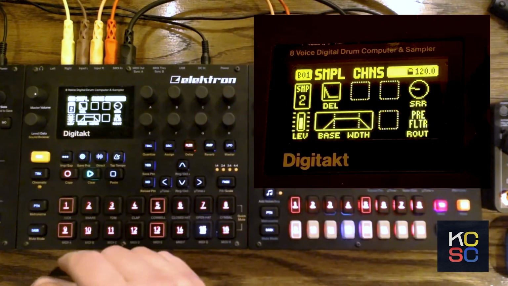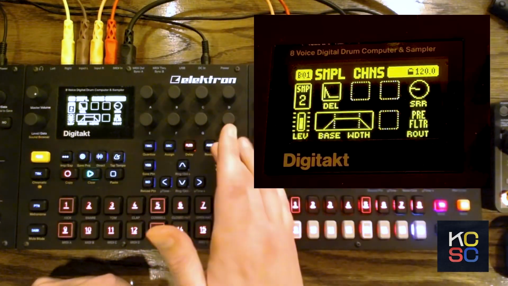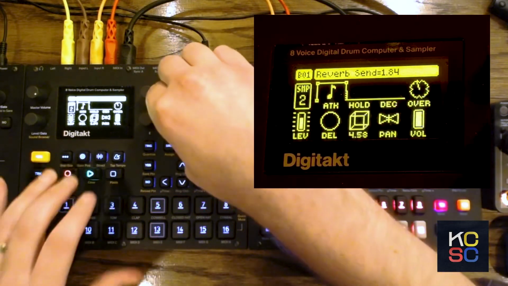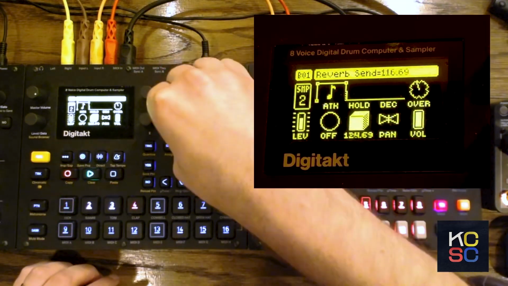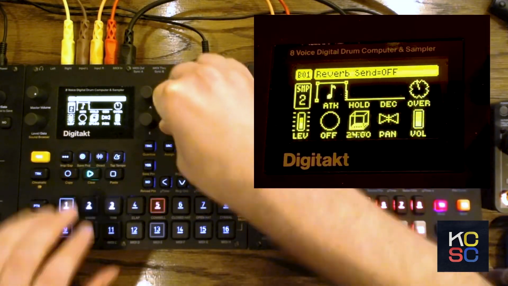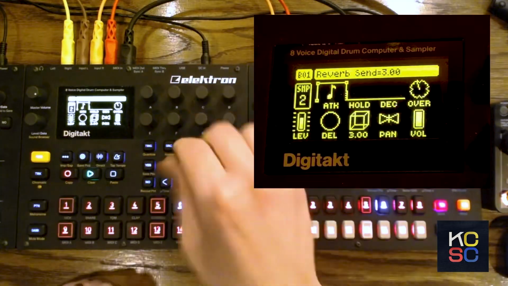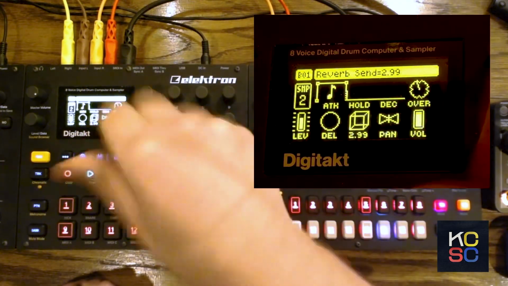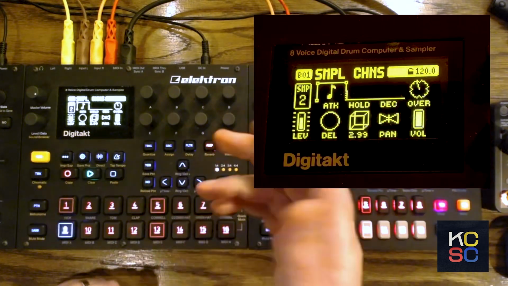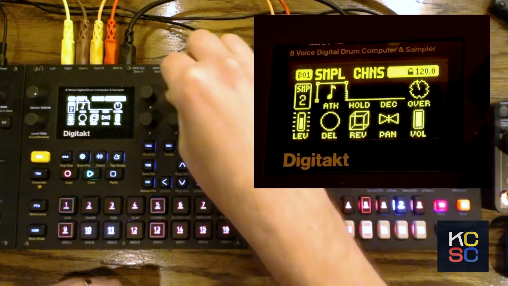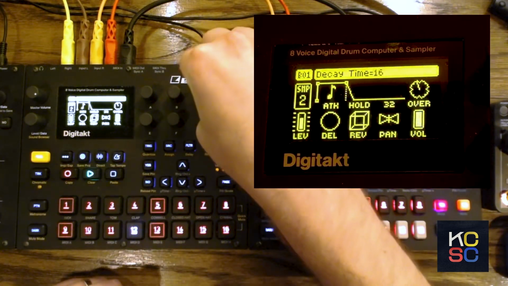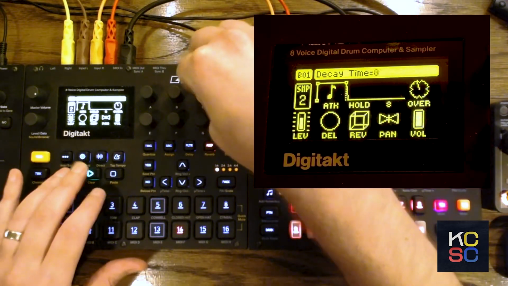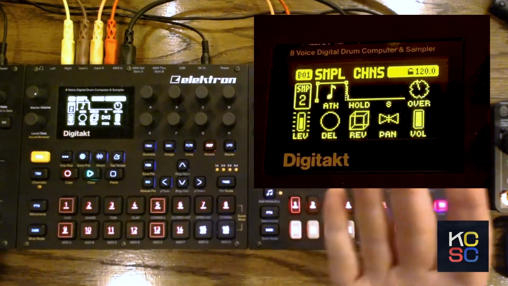And you can do that with anything. You can just do it with reverb. And pushing down the encoder is a really good way to do that really fast. It's a good trick. I mean, you can do it with the decay. Weird, right?